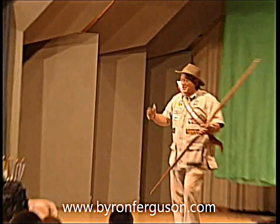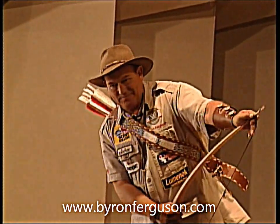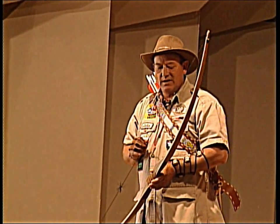Okay. Switched bows too quick, but that's okay. We'll do it with this one. This is the Z-bow. This one's also pulling about 70 pounds at 28 inches of draw.